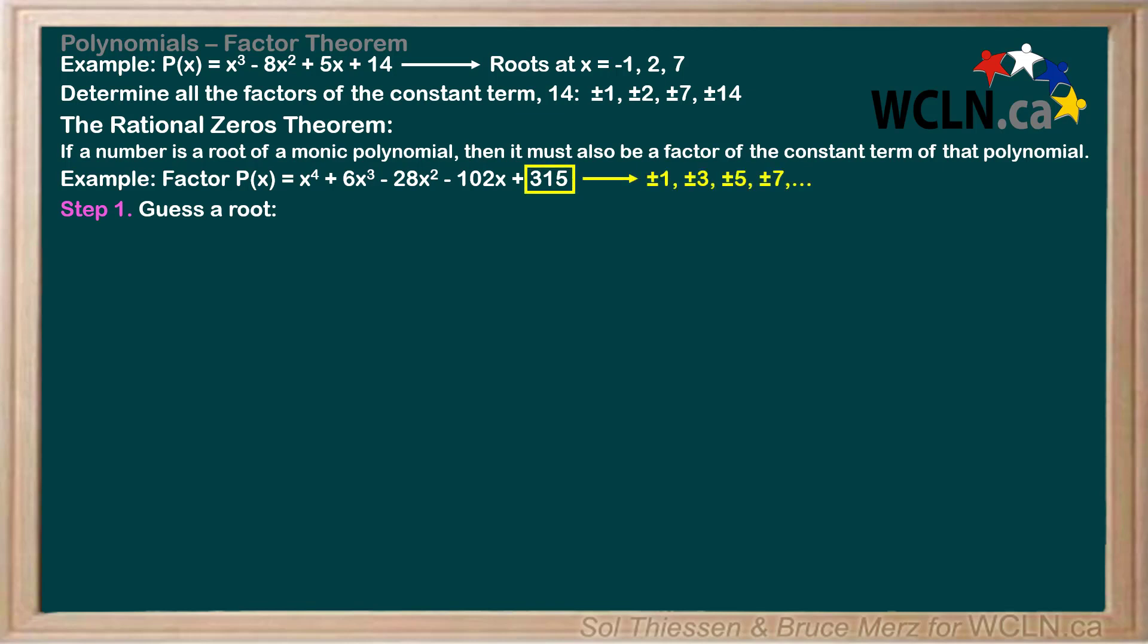Let's try to perform step 1 and guess a root. But let's make educated guesses using our newfound rational zeros theorem. We can start by determining factors of 315. It has factors of plus or minus 1, plus or minus 3, plus or minus 5, plus or minus 7, and so on. These will be enough for now. You won't have to determine all the factors of the constant term every time. Usually you should start by trying plus or minus 1, since 1 is a factor of every number, and then work your way up the number line. Before checking each new plus or minus pair, ask yourself, is this number a factor of the constant term?